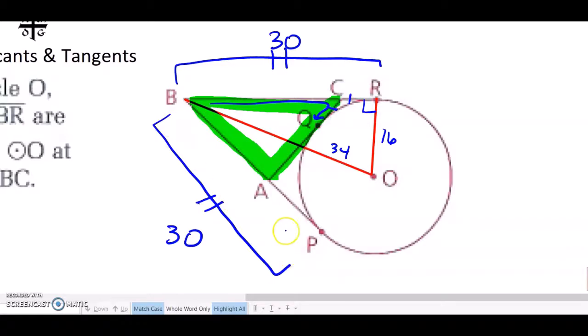And then similarly, since Q is tangent, these guys have to be congruent as well. Sorry, I need a different mark. And if I cut BP at point A, I could swing and use AP for AQ, which means B to A to Q is also 30. So that would give me 30 plus 30 is 60. That's my perimeter. Now let's look at it algebraically.